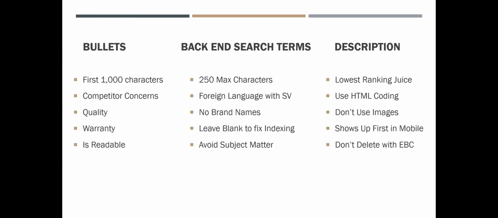So for now, you've got the first 1,000 characters in your bullets. Your competitor concerns are super important to write about in your bullets. I think that if you don't do the proper research beyond the keyword research, you're definitely at a disadvantage. You need to go look at the other sellers that are selling the product with a lot of reviews and read through those reviews. Helium 10, who we used for the keyword research, has a great review grabber. You can go through and see what words are repeated a lot in their analysis section, and you can come up with the same thing being repeated over and over, like zipper broke, right? So you know you need to improve your zipper.